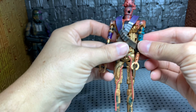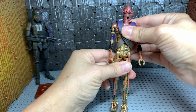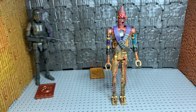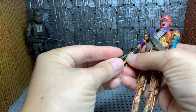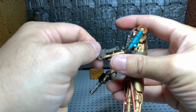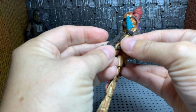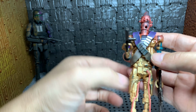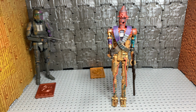As far as standing, he seemed to be, at first, just a little bit difficult for me to stand him. But once you kind of get him in position, he stays. He's in there. So let me put his guns on here so you guys can get the full look at him. Yeah, this is a nice figure. He feels fragile, but when you mess with him after a little bit, he doesn't feel that bad. He doesn't feel like he's just going to snap and break, but you kind of get that feeling when you're messing with him, at first, I should say. Yeah, there you go. All right.